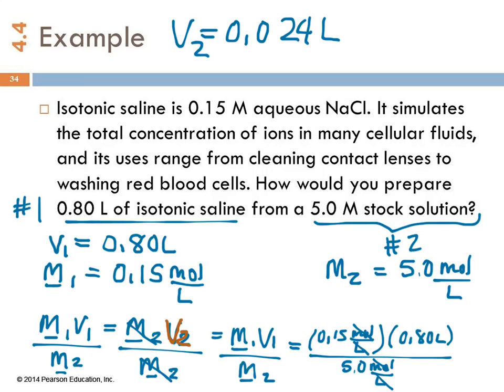No, the question is, how would you prepare the solution? It's part of how you prepare the solution. I'm not going to write this out, but you might say, I would measure out 0.024 liters of stock solution, add it to a volumetric flask of, well, actually, you're not going to find a volumetric flask that size, but I would add 0.24 liters of the stock solution and dilute it to a total volume of 0.80 liters. Doesn't have to be long and elaborate, but that's describing.